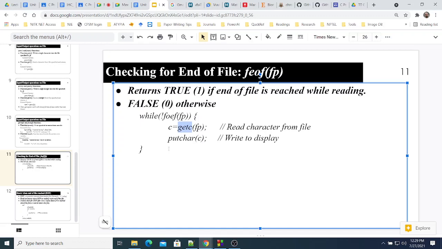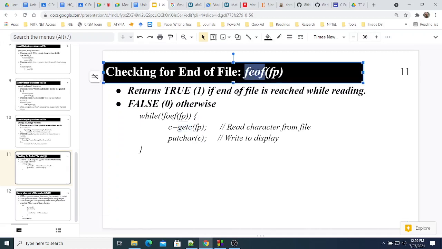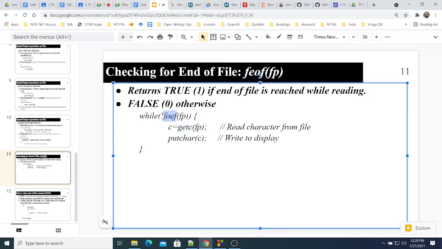How do we read it repeatedly? We have to use a loop, one character at a time. Now we don't know how much data is there, so we will apply feof. This is feof, I'm calling it with the file pointer.